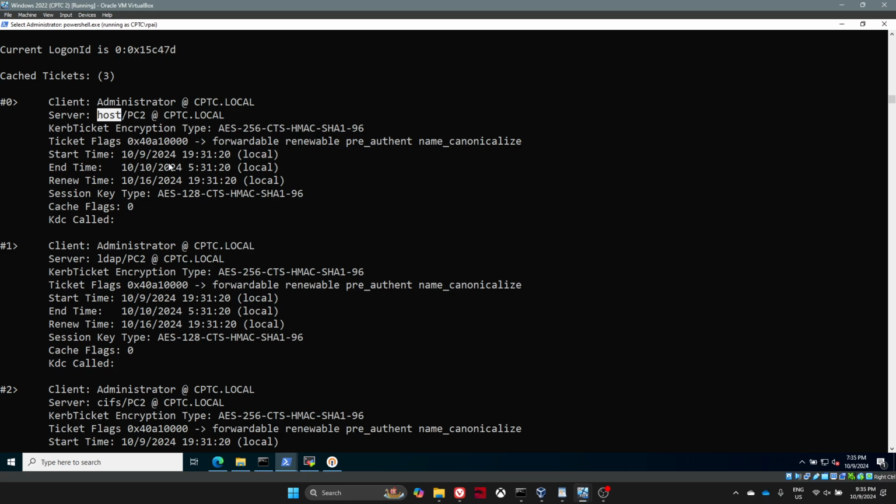So, using our Pi, we created Cyberhawks. Right? That provided that machine account. Then we modified this attribute here so that Cyberhawks has control over PC2. Maybe not control, but can request service tickets to PC2, right? Then we carried out the attack.